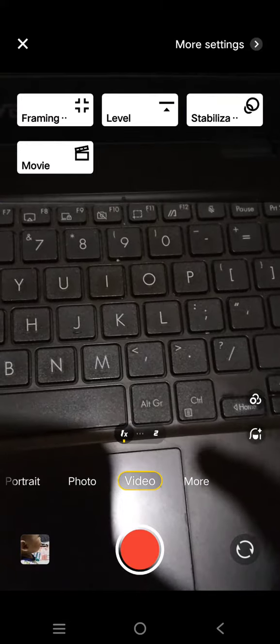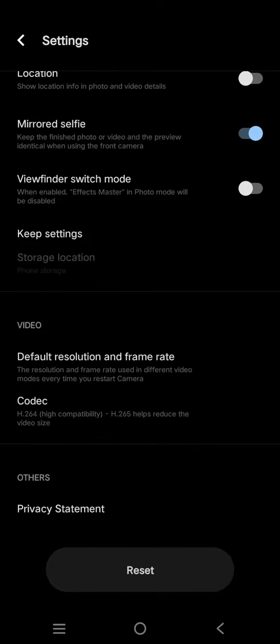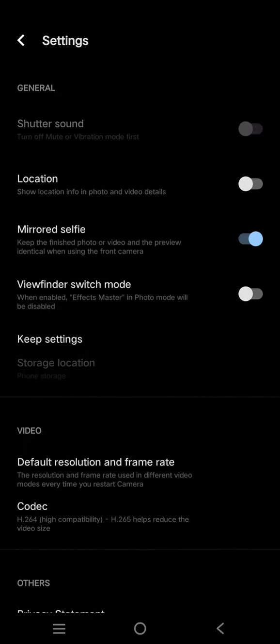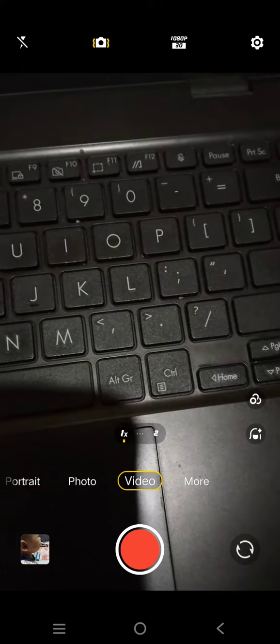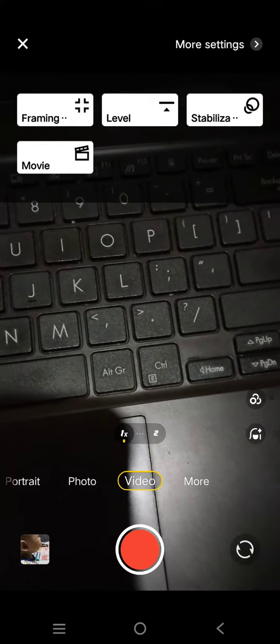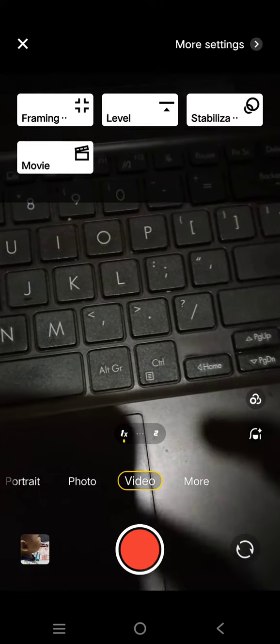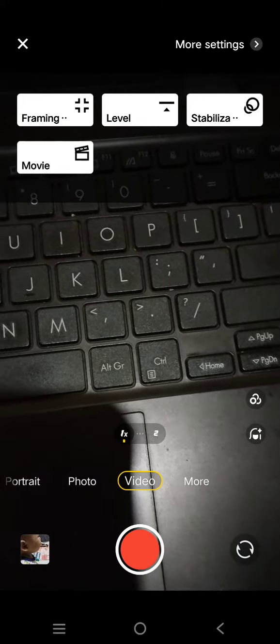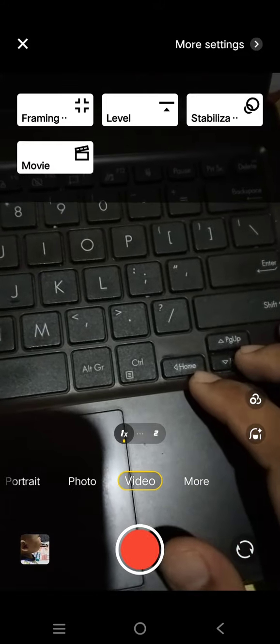And also if you don't have this shortcut, try to tap more settings and try the settings feature on your phone or on your camera application, or you can try to install third party apps. There are some third party apps out there, but not as good as the original stabilizer from the default camera application. So please feel free to try to stabilize your shaky video.